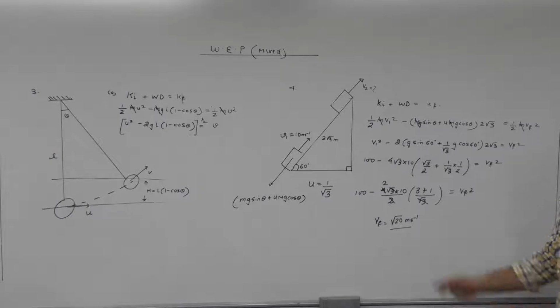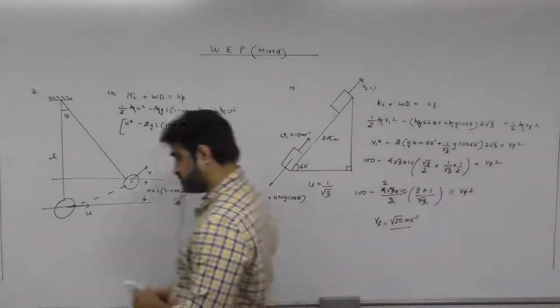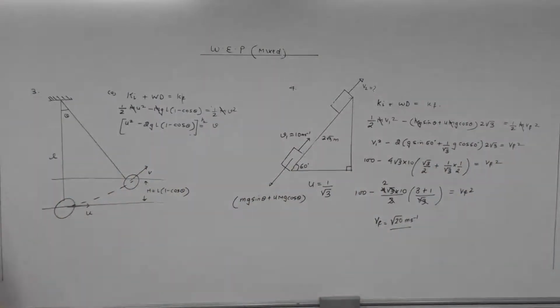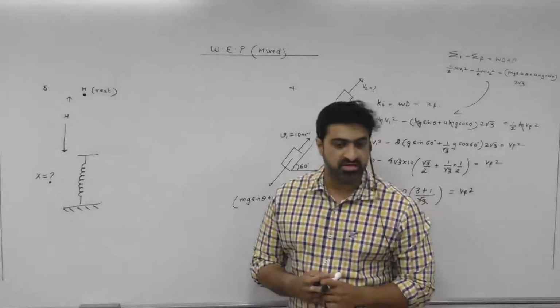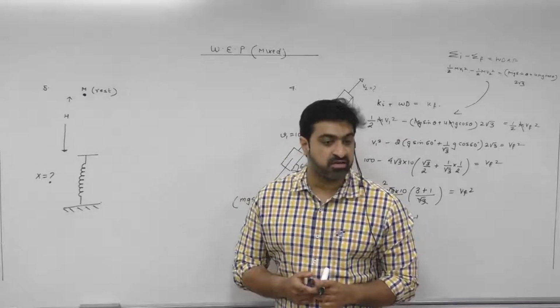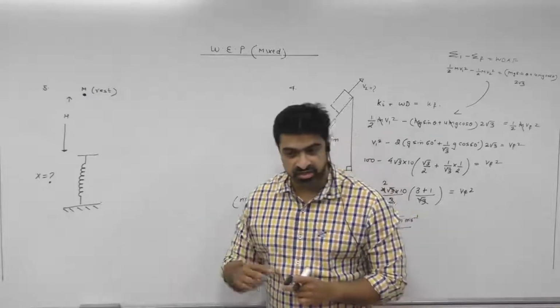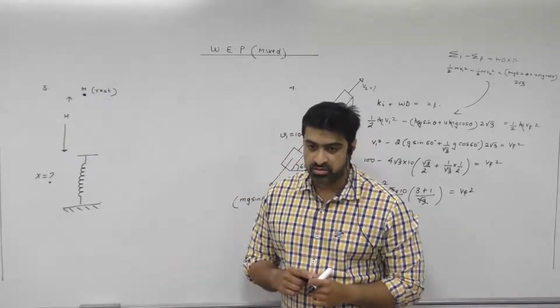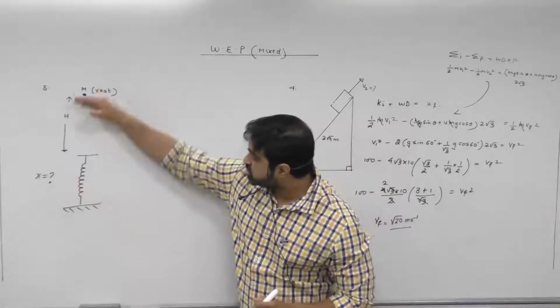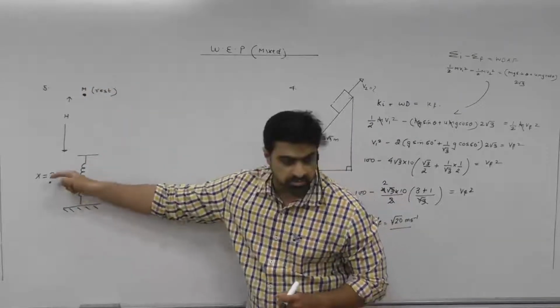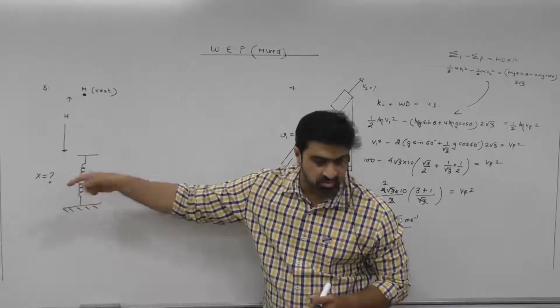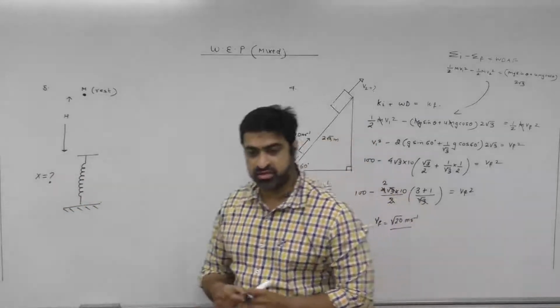Correct or right? Come on, copy fast. Doing this sum with another method. Last time I had done E initial is equal to E final. If you have seen this sum, okay? I want to find the maximum compression in the spring. This will go on, stick to it and compress. X maximum. I'll do it by another method.